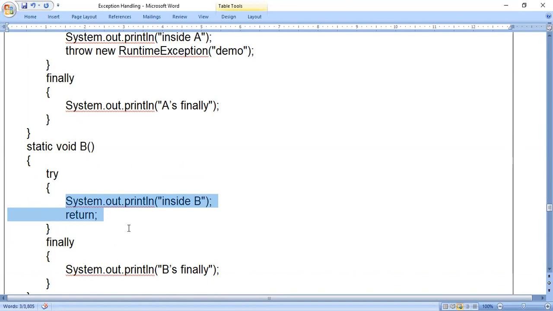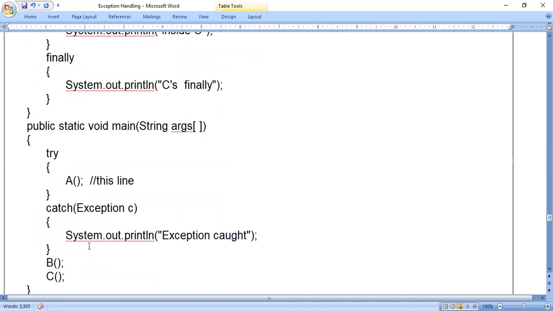So if there is no error in the try block, it doesn't mean that we should not add these statements in the try block. Why do we write a try block? If at all I am getting some error during program execution, let that try and catch block handle it. For that purpose, we will write the statement. If there is no error, it's okay, it will execute normally. So after the statement, what is present? Return keyword is present. Return indicates the program control has to return to the main method.